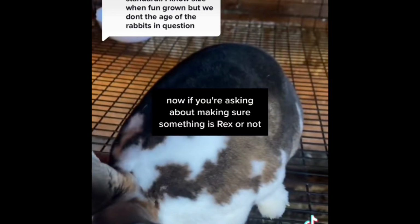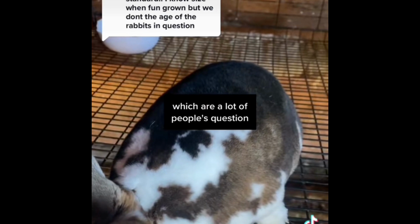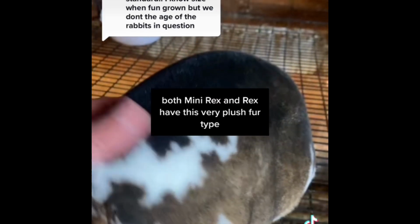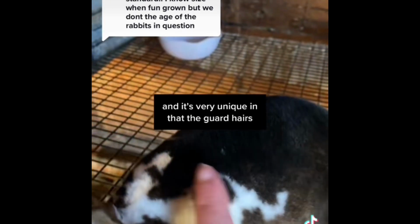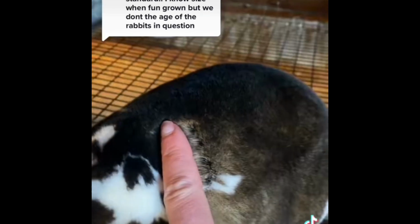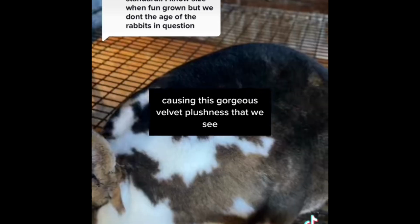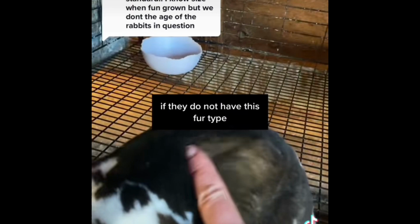Now, if you're asking about making sure something is Rex or not, which is a lot of people's question, it all has to do with the fur. Both mini Rex and Rex have this very plush fur type, and it's very unique in that the guard hairs are the length of the rest of the fur, causing this gorgeous velvet plushness that we see. So if anyone's ever wondering if they have a Rex, if they do not have this fur type, they are not a Rex. These guard hairs are not all the same length.